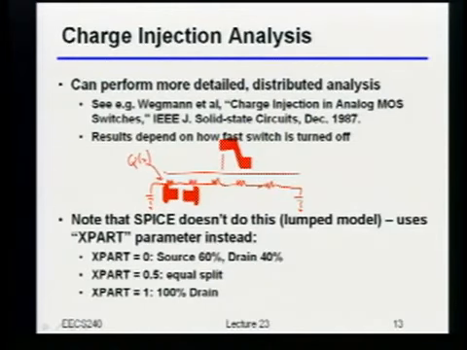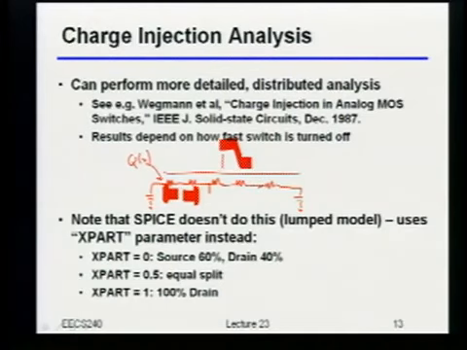Okay? So as you can imagine, the actual result you get in terms of where the charge goes strongly depends on the distribution of charge in the channel, the relative impedances on the two sides, and actually how fast you change that gate voltage. Because as you change that gate voltage, that changes these resistors inside of the channel. Okay? So it's a bit complicated, but if you really, really need some sort of high accuracy sampling, this is really the type of analysis that you have to do.